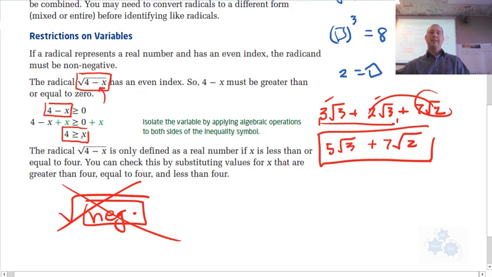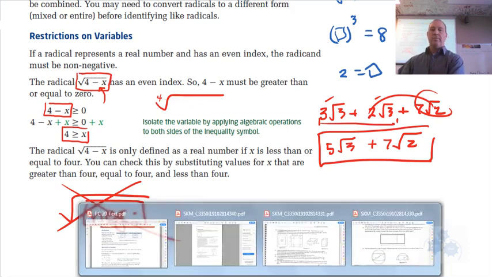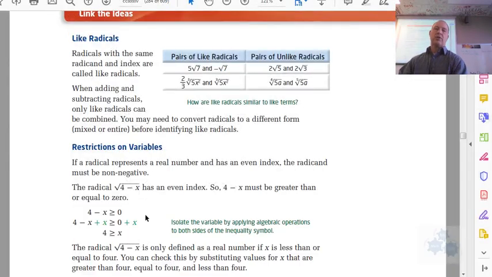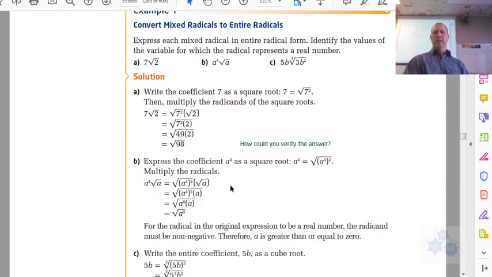So that means that x cannot be greater than 4. If x was greater than 4, then this would be a negative under here. Everyone see that? So that's a little bit of work with domain, but just remember this: underneath the square root, or really any root that has an even number, so square root or fourth root or 6 or 8 or 10 or 12, you cannot have a negative number under there. The odd indexes you actually can, but we might get into that a little bit later.